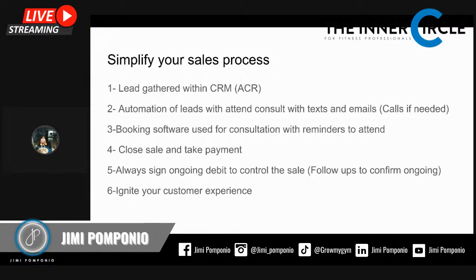So then you have the consult attend, and that's where it's nice and simple, guys. All you have to create for this system is a nice, seamless process for a consultation, whether it's over the phone or face-to-face, where you take payment. Now, we give you guys scripts on this in the inner circle, but it's something that you really do have to refine, because I never want you guys to lose sales. I don't want someone to come into your gym, attend a consult, and for whatever reason, you lose them. So this is where your objection handling and running really good scripts and a really good flow makes sure that you close the sales that actually come in for a consultation.